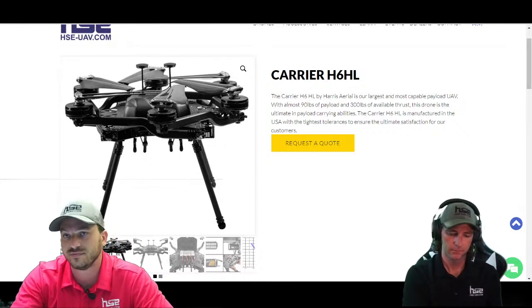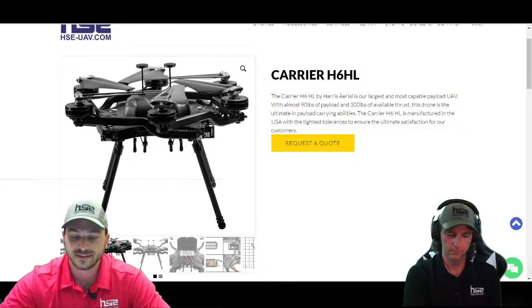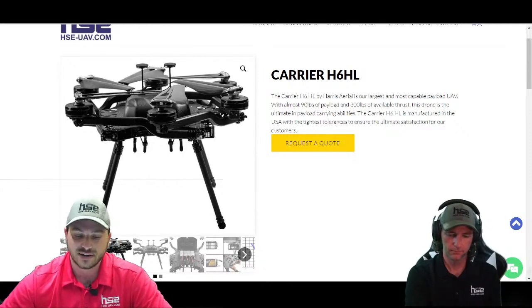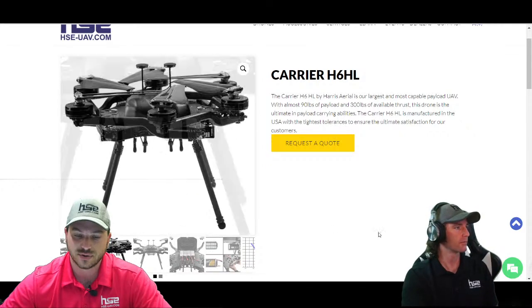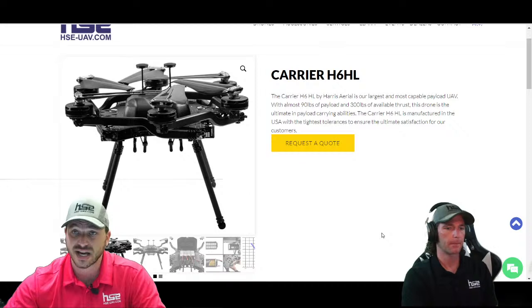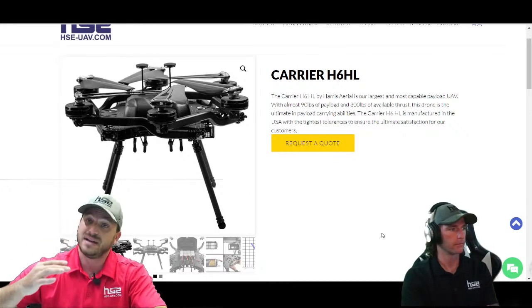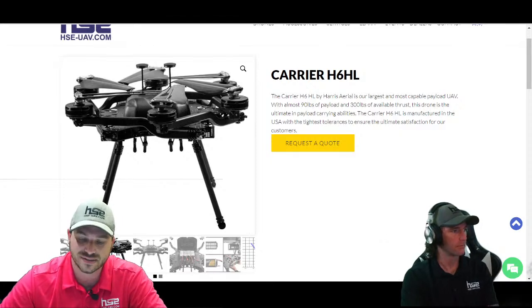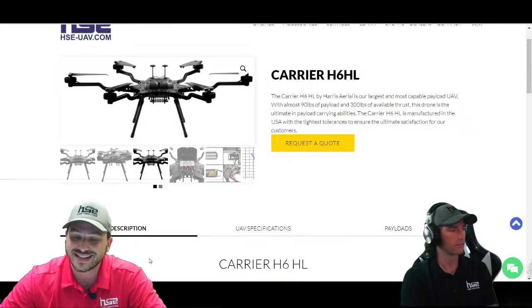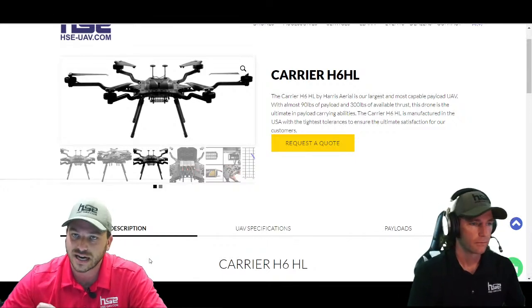The standard configuration for the landing gear is collapsible for transport. And again, you can see some photos here. This is kind of what it looks like with the arms folded up, and it does pack down for the size of the aircraft. It packs down so small. When the landing gear is folded up, it's like a pancake. It's actually quite small for the size of the aircraft once it's all folded. The latching mechanisms that these guys use for the arms and the landing gear are absolutely beautiful.